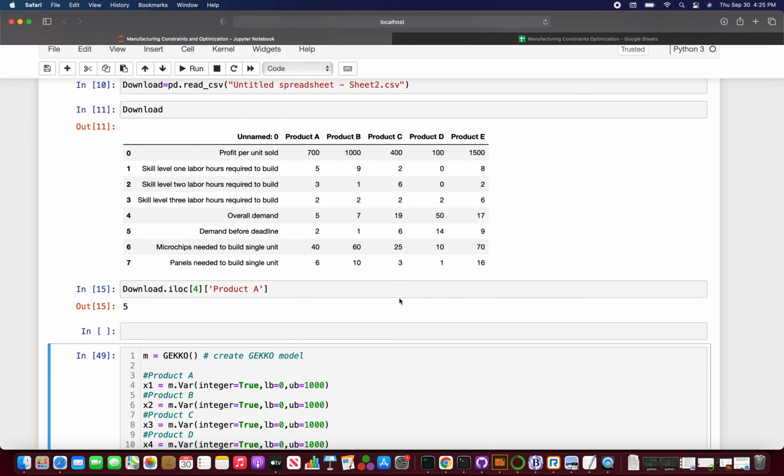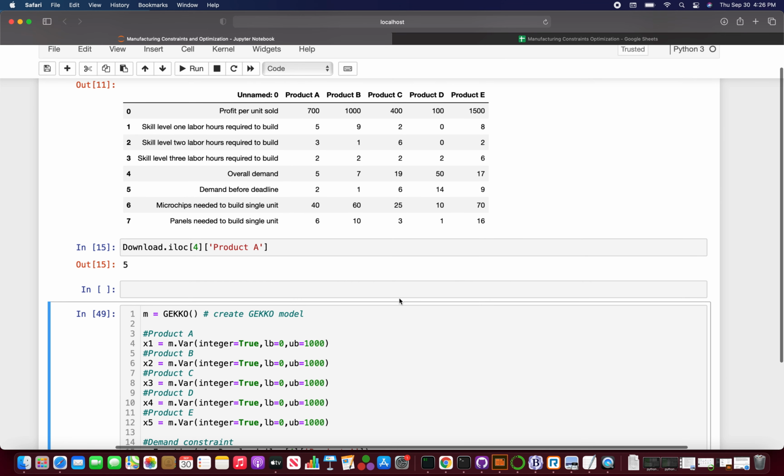Okay, so getting into the actual model. What we want to know is how many total parts to build of each product. Because we want to make sure that we are producing complete parts, we don't want to have decimal values, and that's why we're using an integer optimization program here. We don't want to build 4.33 product A's by the end of the week. We want to build either 5 or 4. And this type of model will ensure that we're working with integer values at the end.